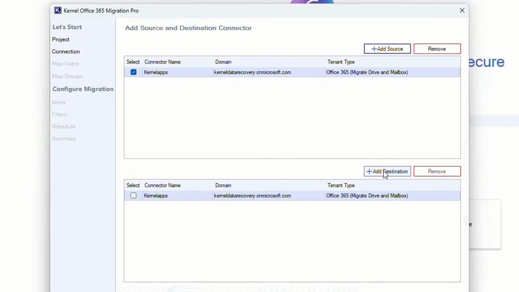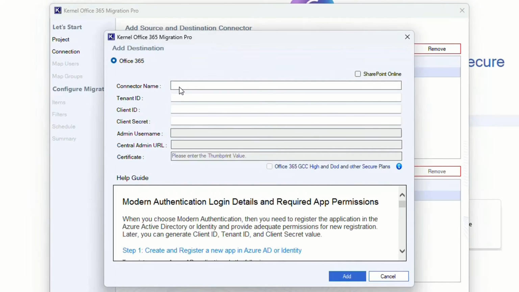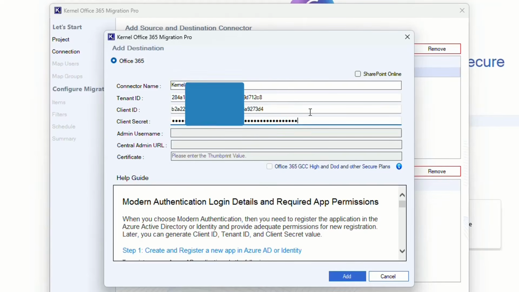The same thing for the destination. We click over Add Destination, you enter the connector ID, tenant ID, client ID, and the client secret, and then once you're done, we click over Add. I'm going to create for you quickly a destination just to have an idea how it works. Alright, so once you have done all these settings here, you just click over Add, and then let's see what happens.